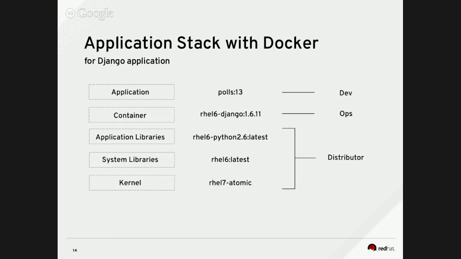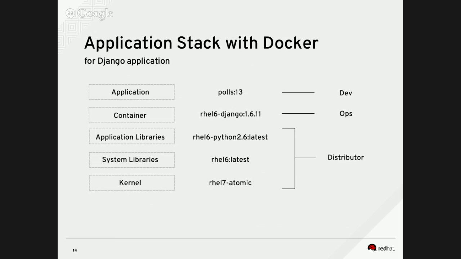So you kind of look at, we had the applications traditionally. This is a Docker application stack. On here at the bottom, I have RHEL 7 Atomic. We talked about Atomic in Joe's talk earlier today. Atomic is Red Hat's Docker running operating system. It's custom tailored for running Docker containers. And it's distributed as a binary image, right? And you roll forward and you roll back binary images just like you do with Docker images. So that's provided by the distributor.